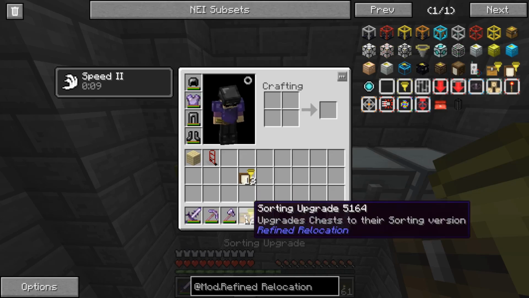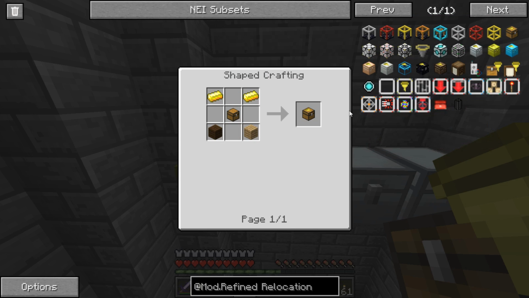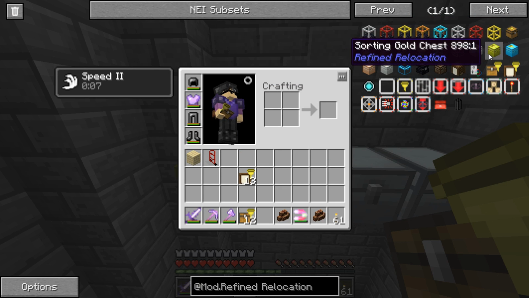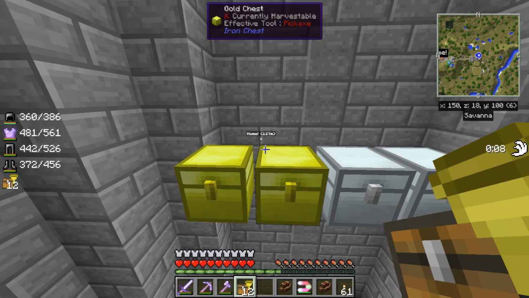So I have sorting upgrades. This is 4 gold ingots and glass pane. Now I think it's cheaper to make the chest. But once you make a chest, I don't know. You can always turn it back to a normal chest. But once you make a sorting chest, I don't know if you can upgrade it. Not sure. So I don't know if it's cheaper to upgrade it to a sorting chest, then upgrade it to the higher tiers. We'll have to experiment with that and find out.